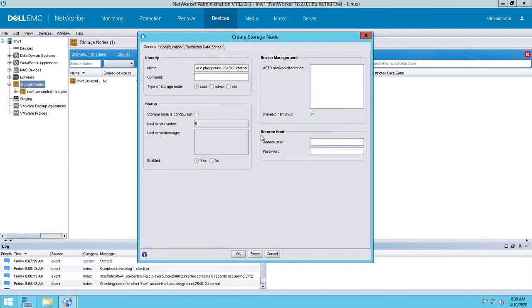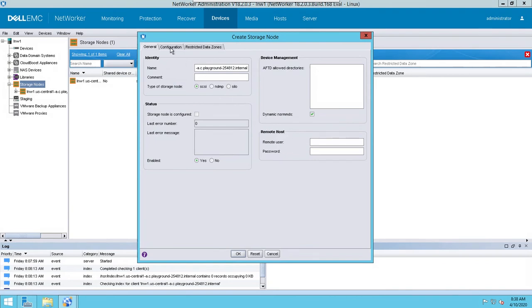These are a few of the options that I have in the create storage node or the storage node properties. So type of storage node is, so silo is something that was used long time ago. I'm not going to talk about this one here. And then we have an NDMP. So NDMP is basically a NAS filer or an NDMP device or an NDMP appliance, which itself acts as a storage node because it has data mover installed on it. I won't be looking at these two for now. So let's just select the SCSI as the type of the storage node here.